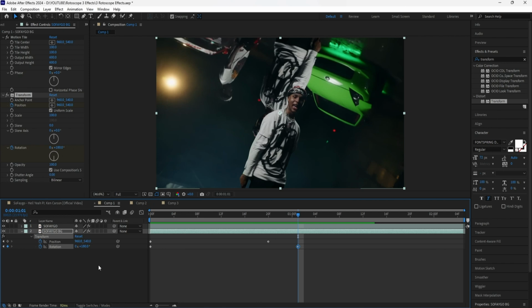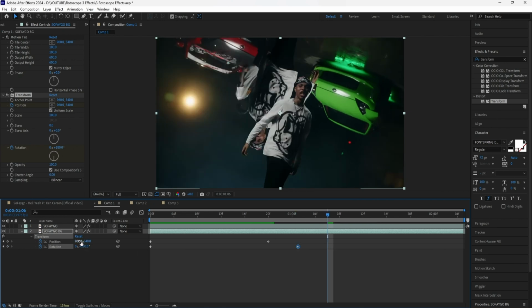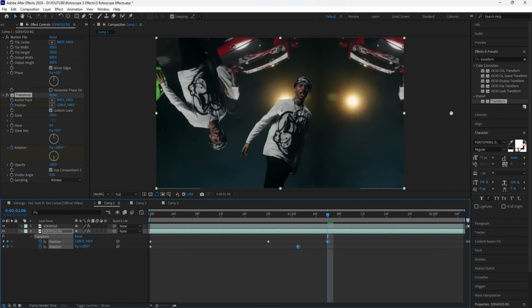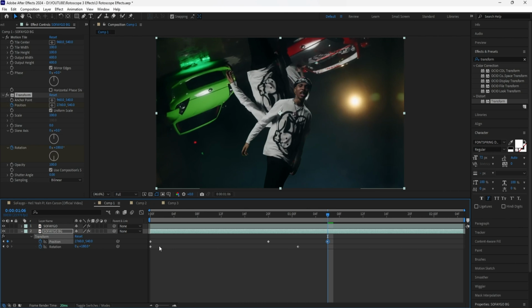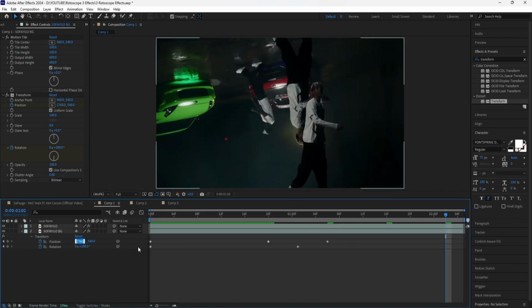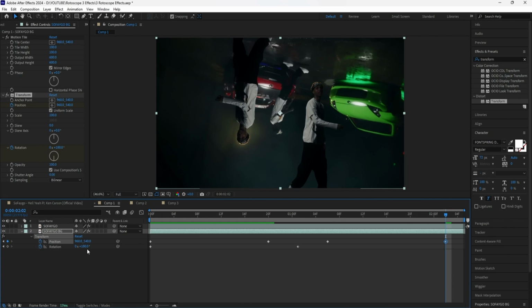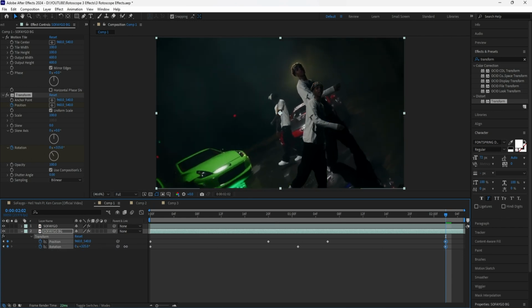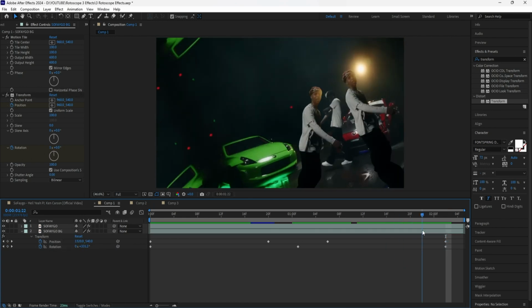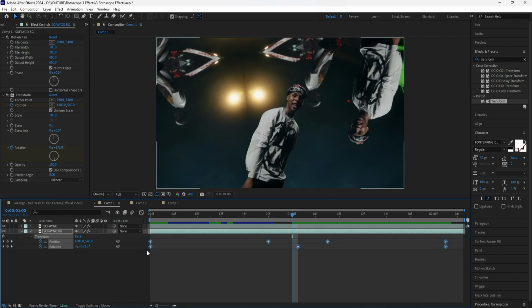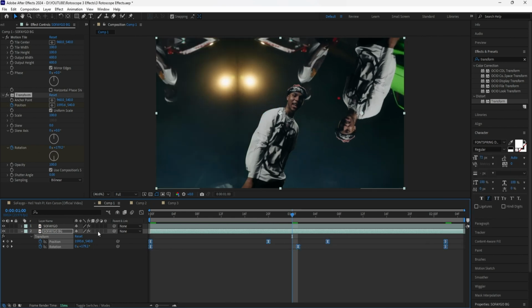Go another 5 frames forward, and I'm going to be keyframing the position where it animates from left to right. I'm going to have it at around there. Go forward 20 frames, and then keyframe the position back to its original position, and then keyframing the rotation to 360, which is 1 full cycle. We're going to then grab all these keyframes and easy ease them, and make sure to turn the motion blur on.